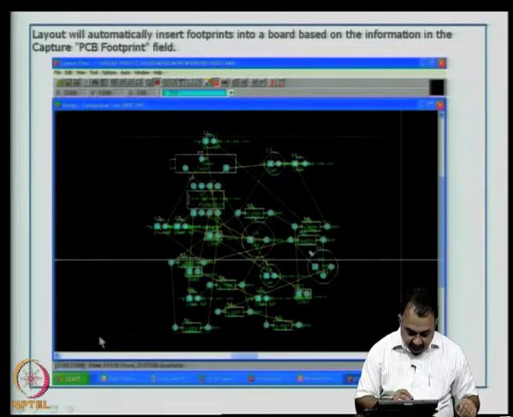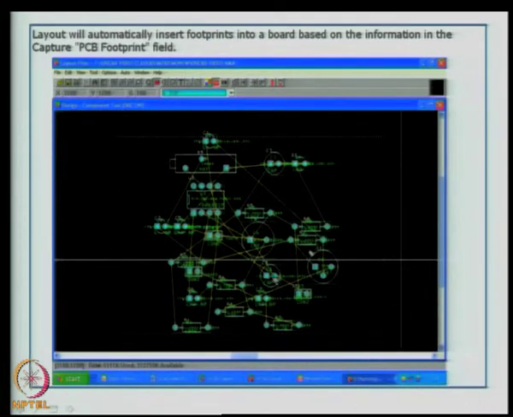This can be tentative. Now, you can see the body outline of various packages. This is a particular package, and you can see the pin numbers 1, 2 and 3, and this is probably an integrated circuit. There is a body outline, and you can see the 2 rows of pins, and then these are all the various components, connectors, resistors, capacitors and so on.